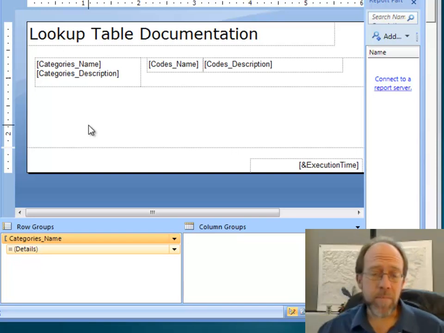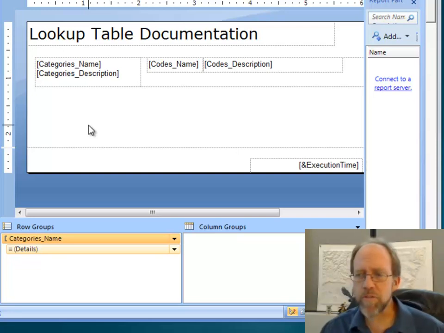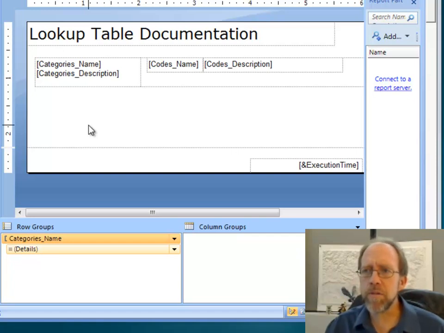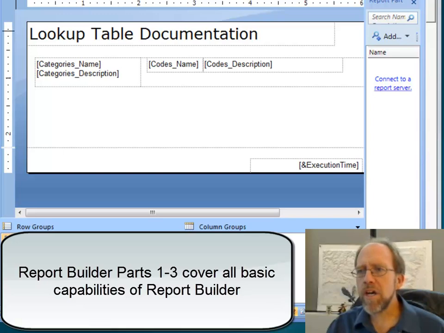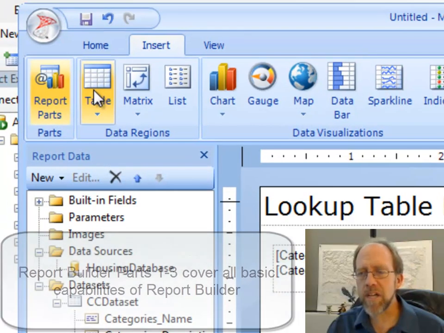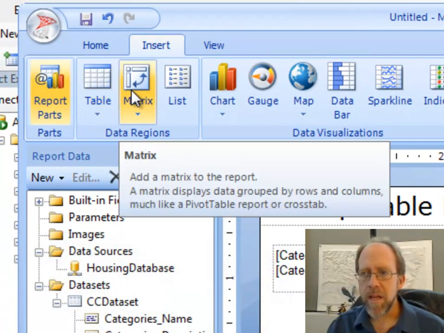I think this will get most of the people past with the 3 lectures that I've done on this. Very short, very straightforward. Can get most people doing a lot of the things that you would like to be able to do in Report Builder. What I haven't gone over specifically is a lot of these other formats, like I did a list in this case, and I've actually looked at tables and matrices in previous lectures.